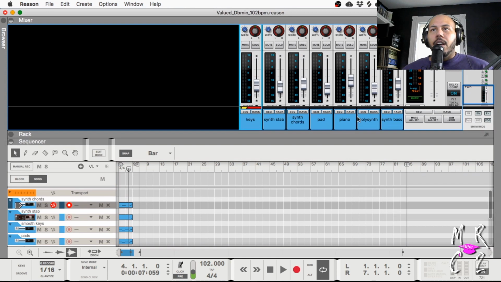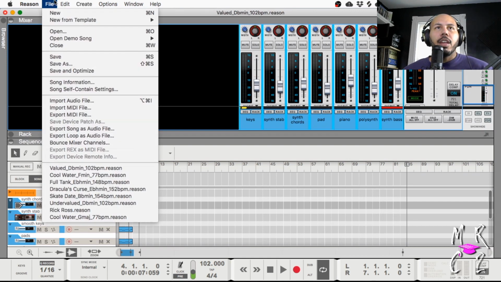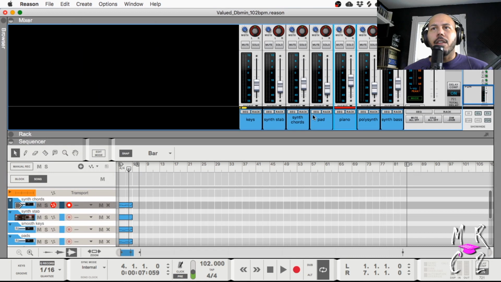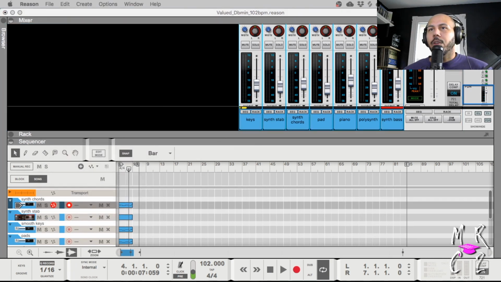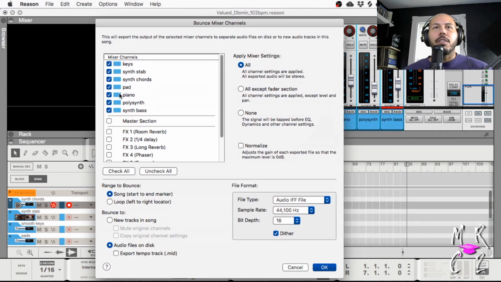Okay, bam, highlight all those. If you notice, when you highlight all of the tracks, and you have certain mixer channels highlighted, when you go to bounce mixer channel, it will automatically have those already selected. This is one of the few instances where I do want to have all the channel settings applied, because I want them to have the reverb or the delay or the distortion or whatever it is that I use. I'm going to change this to wave, and this time I'm only going to select loop marker, so it's only going to export the loop, and I'm not going to normalize it.